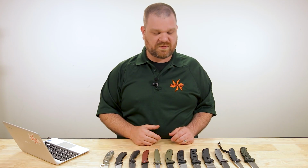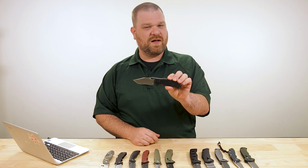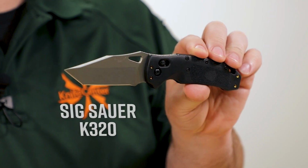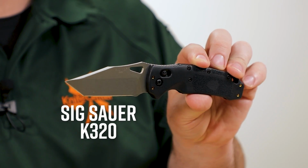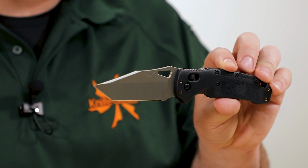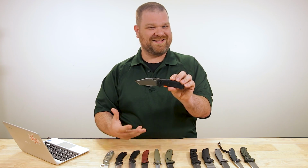So since we're talking crossbar locks, I'll show a few more of my favorite tactical style designs right now. Next one up is from Hogue. Technically SIG, but it's made by Hogue. This is the SIG K320 series, available in crossbar lock style or push button automatic, and either of those in a drop point or the Tonto profile that you see here.